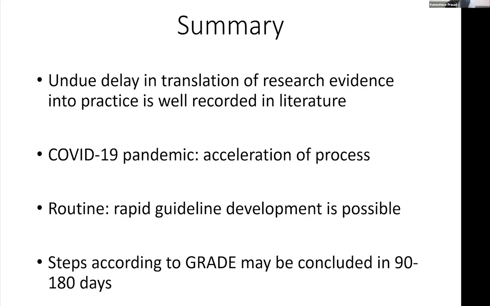achieve, but living guideline, as Per must have alluded to, or if there is no guideline, then a rapid guideline development is possible. And it requires, we know the steps which are involved. And GRADE is, I think, more or less accepted internationally as a method to develop guideline, and it is evidence-based. So if we follow the steps according to GRADE, I think it is possible to conclude development of a guideline in 90 to 180 days, which will certainly, I would like to call a rapid guideline development. Thank you very much.